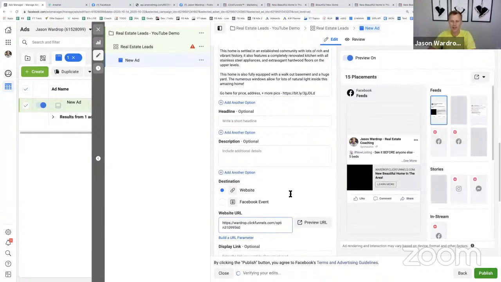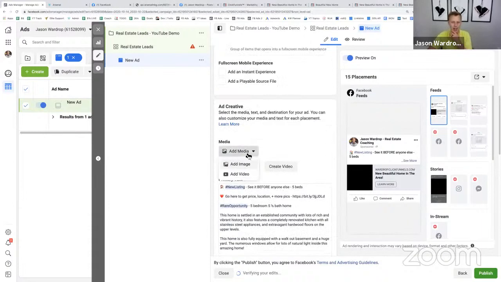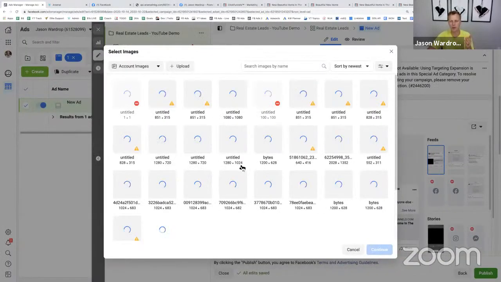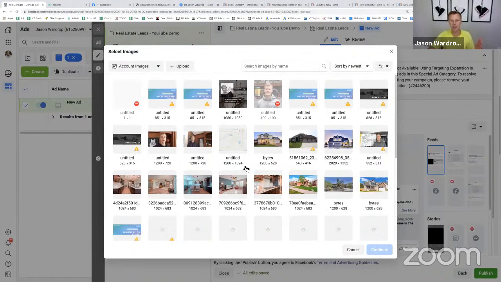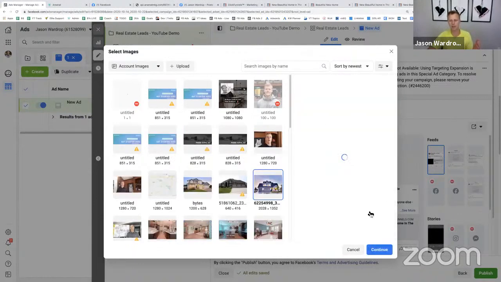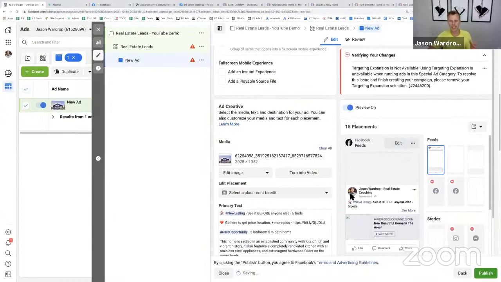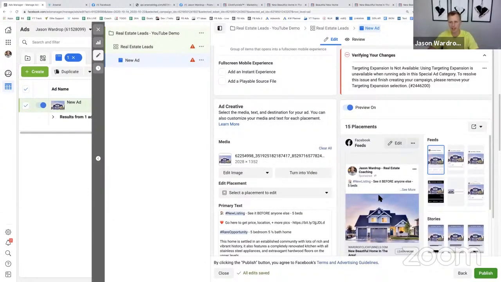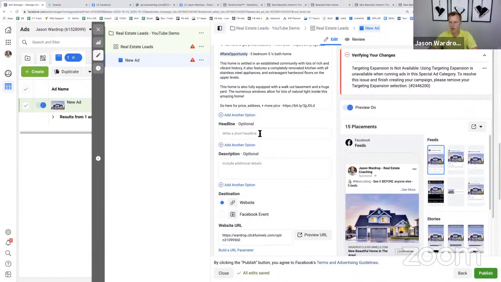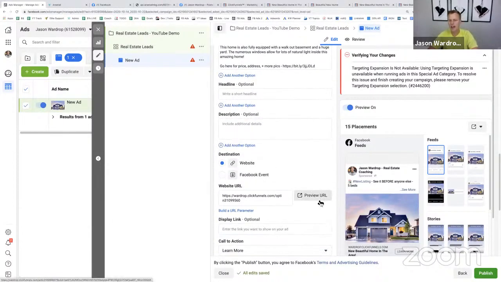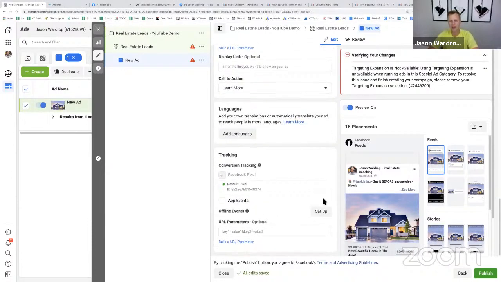And what I like to do is have a picture. If we're marketing a listing, you want to have a picture of that listing. So let's say this is the listing we're going to market. We want to make sure that we've got a nice, pretty big picture right there. New listing, see before it hits the market. Okay, so now coming down here, we can throw in a headline, a little description. But other than that, guys, that is pretty much the setup as far as Facebook ad for a landing page creation, right? We've got the ad, we've got the pixel setup, we've got the custom conversion. At this point, all we do is hit publish.